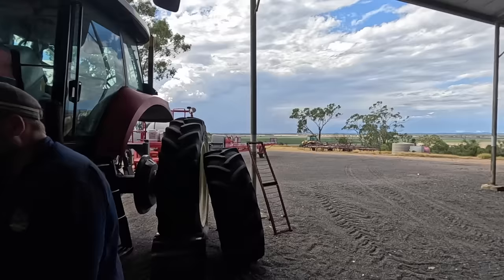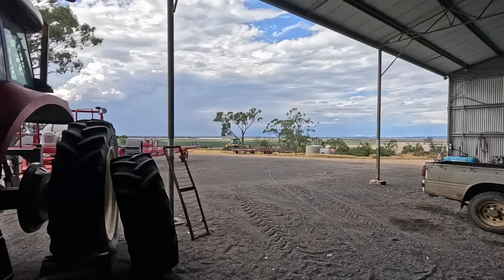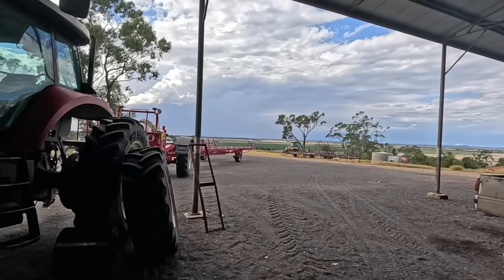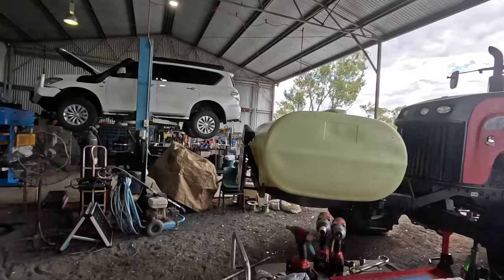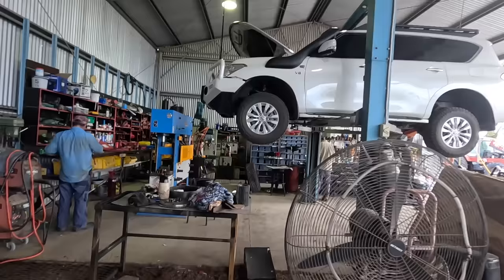We've had a shower of rain about a couple of hours ago, folks, about 10 mil. So that's the first significant rain we've had for probably 6 or 8 weeks, I reckon. But all the cotton's going off, a few open bolls, still some late flowers. But it's coming in good. The nights have cooled down now, the days have been warm.